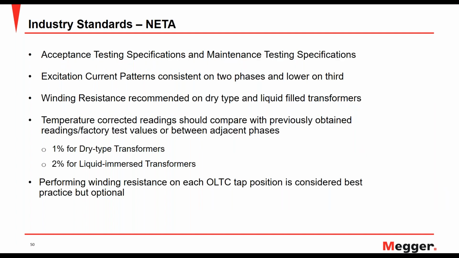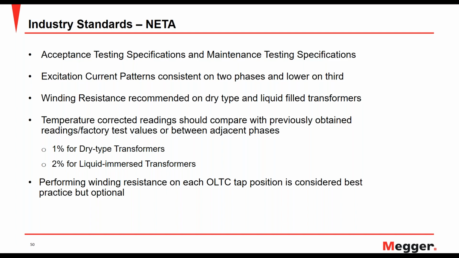Next, NETA talks about excitation current being consistent such that two phases will have a similar higher magnitude and a lower magnitude is encountered on the third phase. Generally, this third phase will be the center phase. As far as winding resistance, NETA has recommended winding resistance to be performed on dry type as well as liquid filled transformers. Now, these comparisons have to be temperature corrected, and as long as these comparisons are within 1% for dry type transformers and 2% for liquid immersed transformers, those results are deemed acceptable.